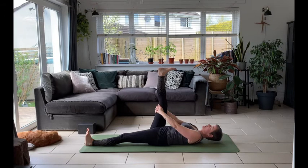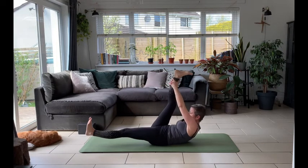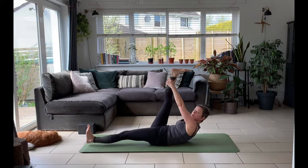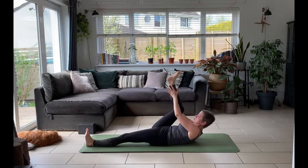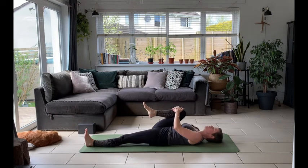Inhale, exhale, lift. Raise your head and chest and slide the hands up to see where you get to. You can always keep the hands to the thigh if need be. Inhale, exhale, just bend the right knee towards your chest and lower down, take a moment.